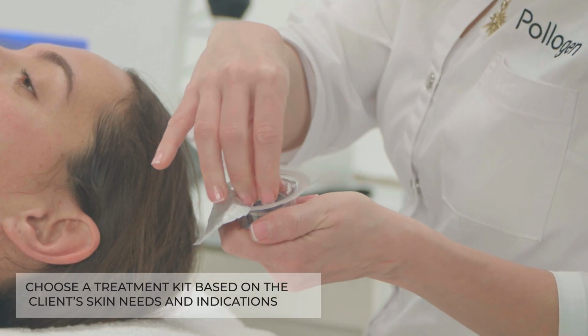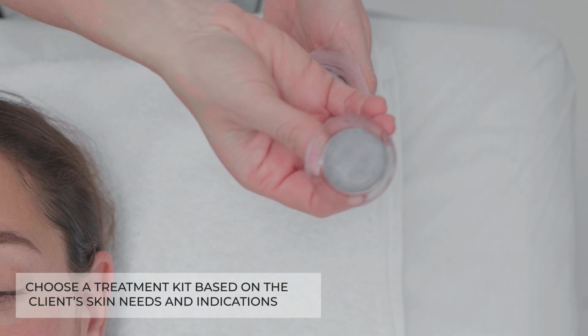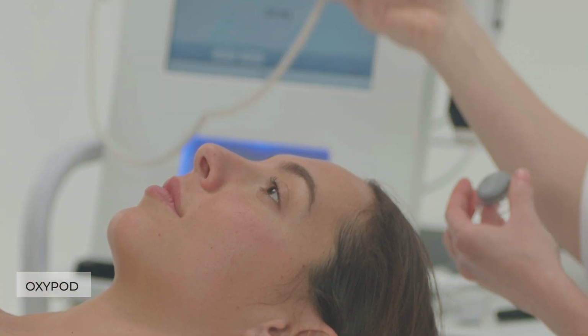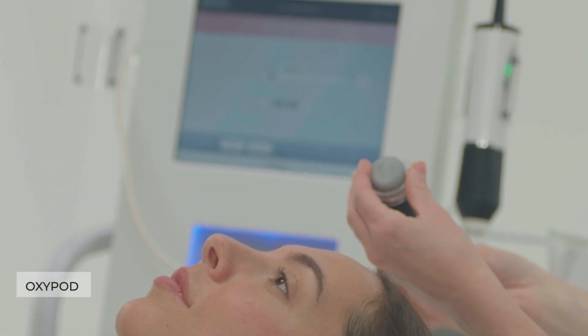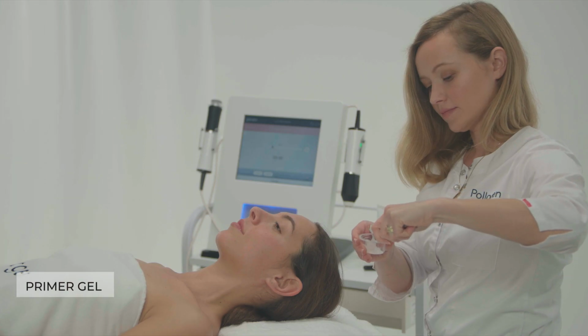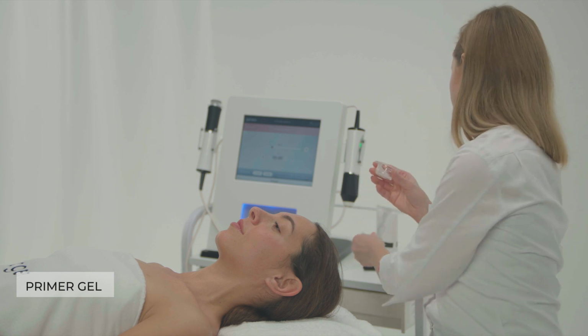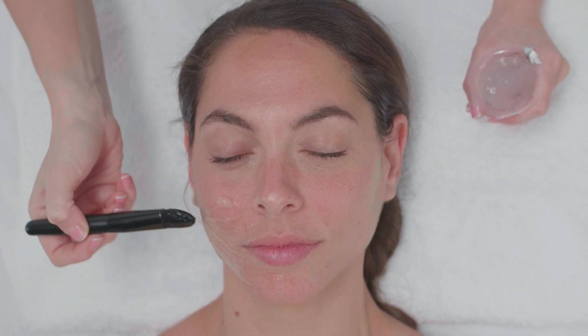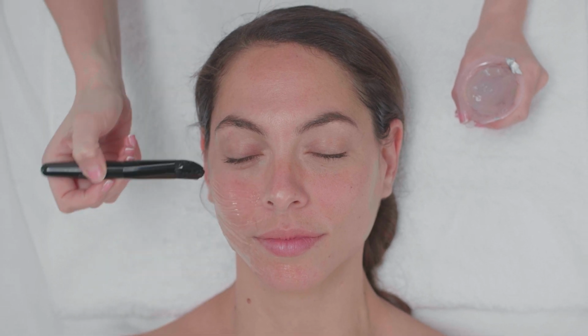Choose the right treatment kit based on the skin analysis and indication. Attach a new single-use OxyPod to the OXYGENEO applicator. Open a sachet of the primer gel and squeeze the contents into a clean bowl. Apply a thick layer of the gel using a brush on the entire treatment area.